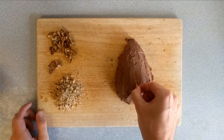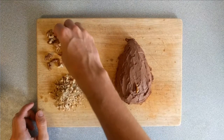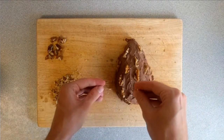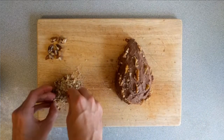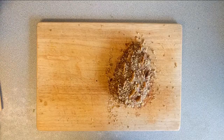I was going off a picture that I found online of the mega seed. The seed has these kind of vertical ridges, so that's what I was trying to replicate with the walnuts. Once I'd placed all the larger walnut pieces, I just sprinkled over the small little scraps. This was just to make the smoother areas look a bit rougher, more like what you see in the TV series. And here you can see the finished product after I've put everything in place.